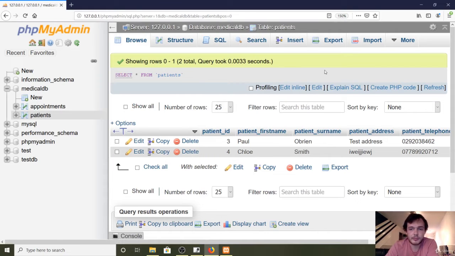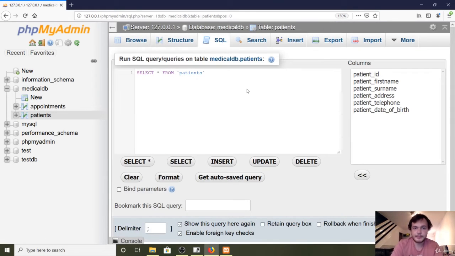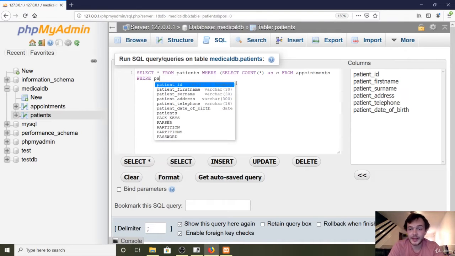Okay, so back to what we were doing. Sorry about that. So select everything from patients where, and then we're going to go bracket, select count as C from appointments where, okay, this is getting a bit confusing, but don't worry, bear with me, I'll explain it.